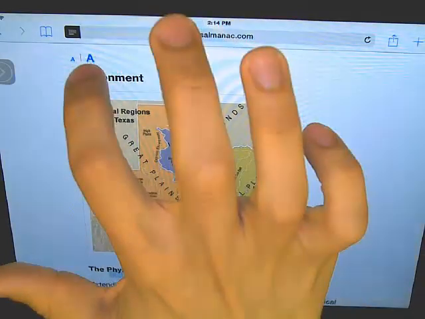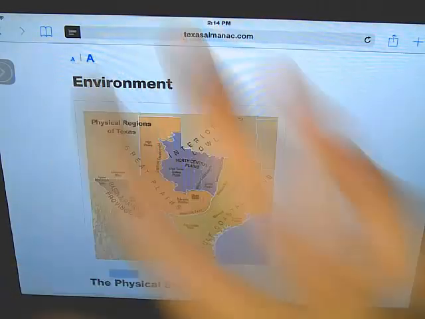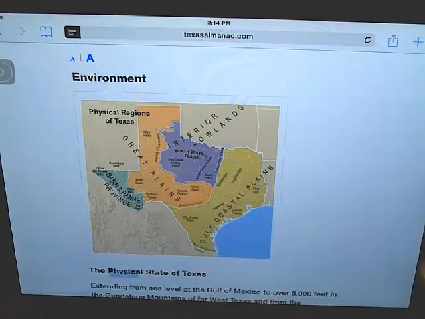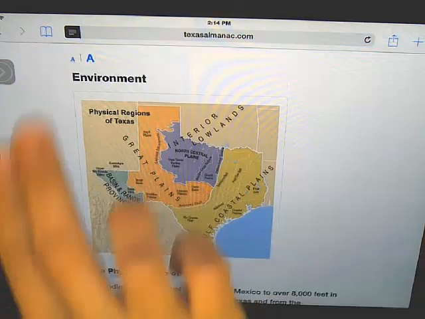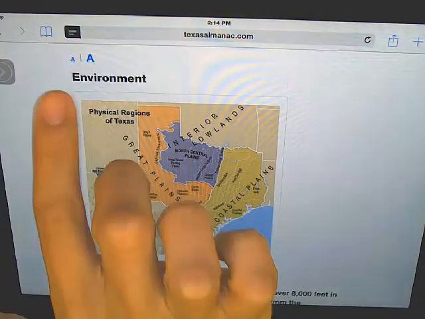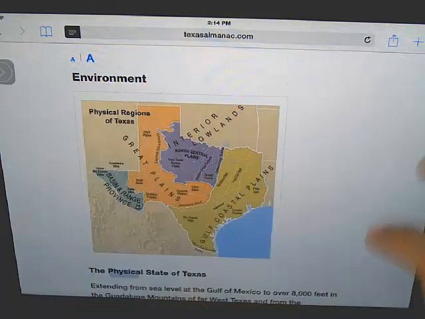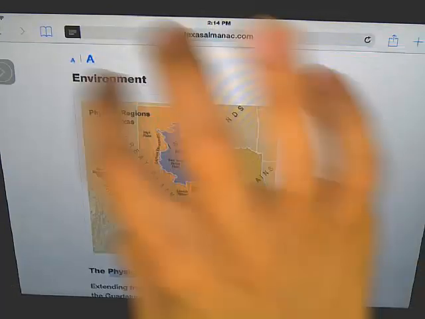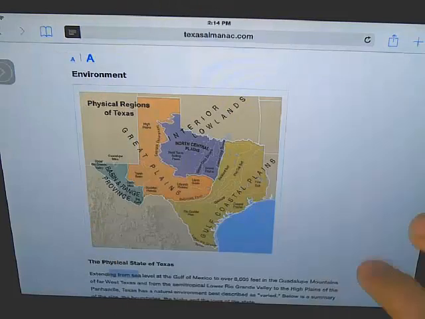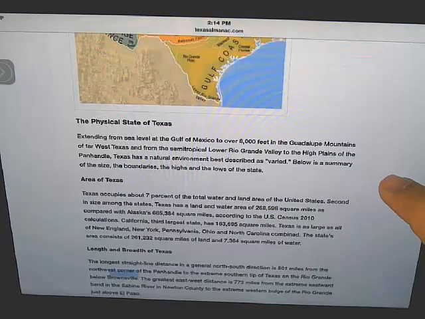That is going to be something that is very useful if you do have your reader available. And in your reader, a neat thing about it is you can also make the text bigger. If you notice, I have my options here to make the text bigger or smaller. I have a small A and then I have a big A.